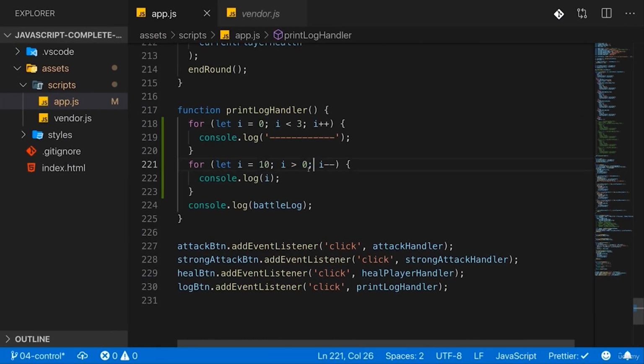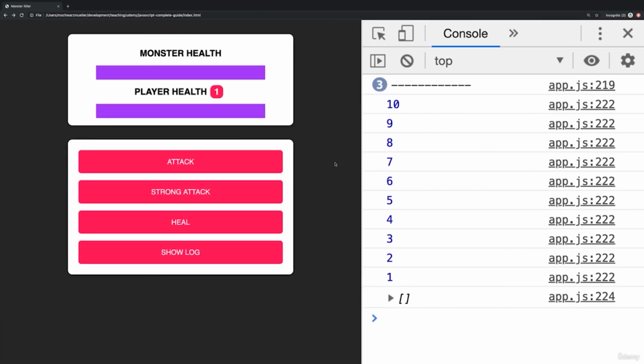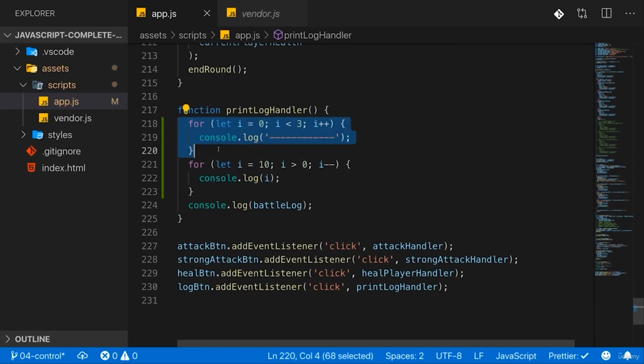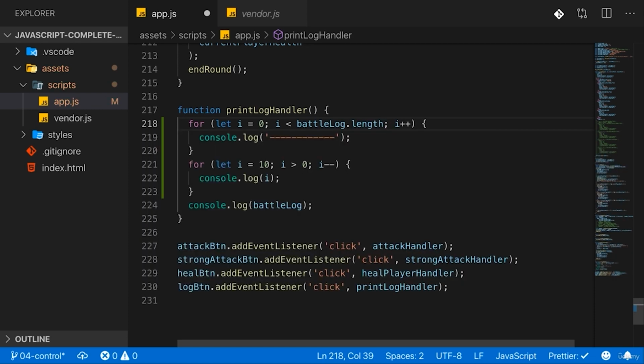So for I equal to 0, this will never run. But this is also something you can do. And it really depends on which app you're writing and which use case you're having, which kind of for loop you want. This by far is the most common scenario, that you start at 0, that you increment, and that you then have a hard-coded or dynamic exit condition here. So either hard-coded like this or dynamic with something like battlelog.length. So this is also quite common to have an array length here as an exit condition.